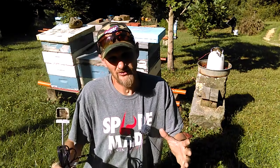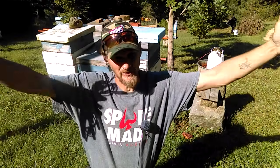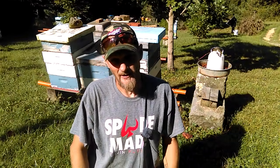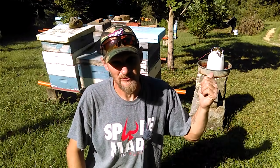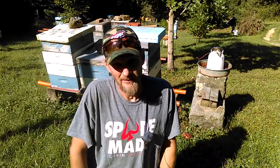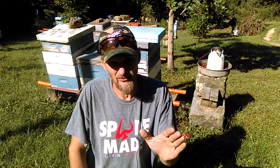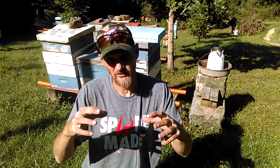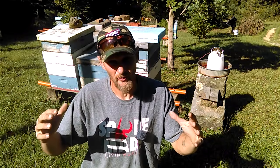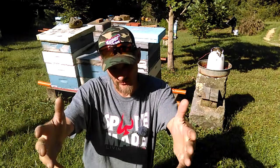What that lemongrass oil does is that smell comes up in the air, the bees smell it, and they find that feeder rather quickly. After about an hour to an hour and a half of putting feed in there, I'll go around and feed my nukes. The syrup I'm feeding my nukes does not have lemongrass oil, because I've noticed over the years that when you put all those scents into your food, it makes it a lot more noticeable for robbers to come right in.